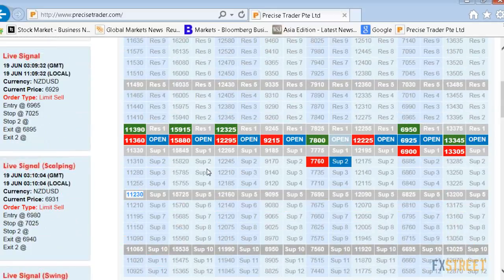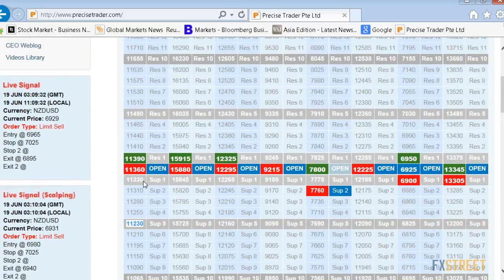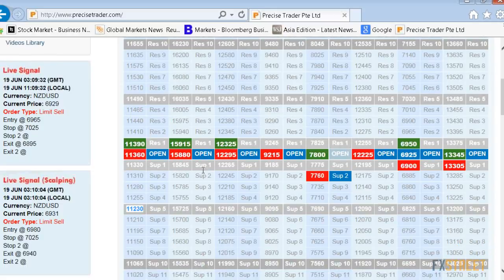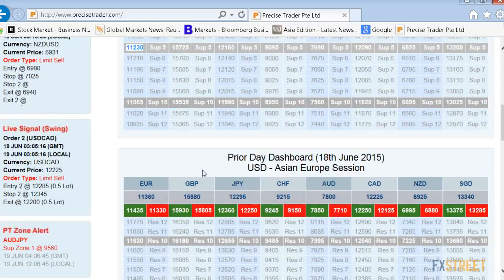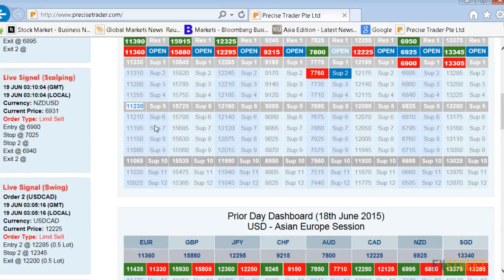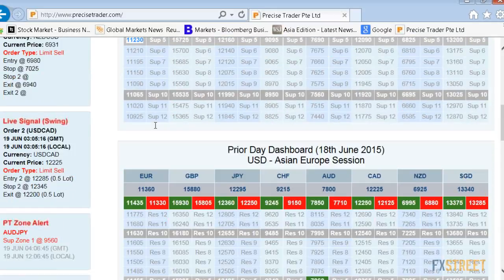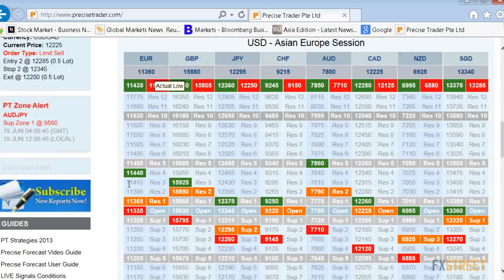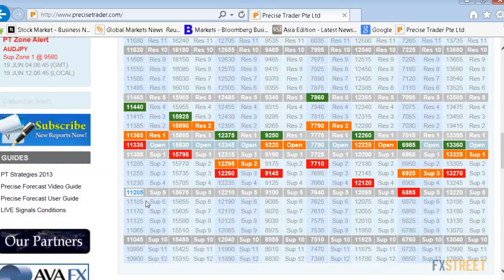So my entry, if I'm a day trader, okay, first of all, I'm a day trader, right? So what I'm going to do is try to put an order near this level. Okay, I define my stop below 112.25. Now let me double confirm my stop. So 112.30 is my stop on the daily. And when I compare it with the previous day, 112.30 is at zone 4, probably 112. That means below 112 is a very comfortable level. That means you should not see the price going below 112.